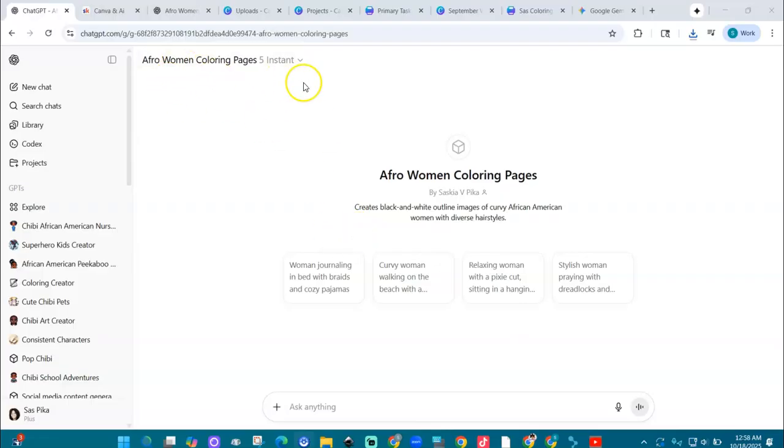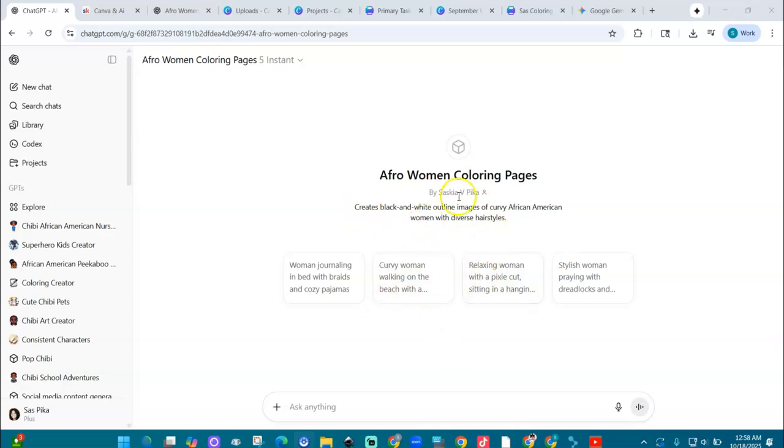I am using one of my GPTs, Afro Women coloring pages, and I'm going to click on one of these prompts and design a female.